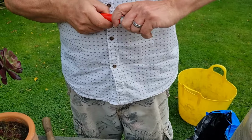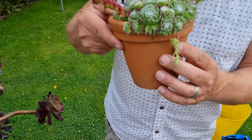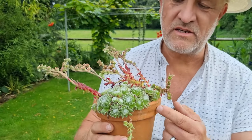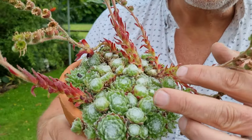Now you can see, this is Sempervivum arachnoideum. You can guess what that means. If you can't, it's spider-like, and that's so cool. Yeah, they look really cobwebby, don't they? Because of the webs.